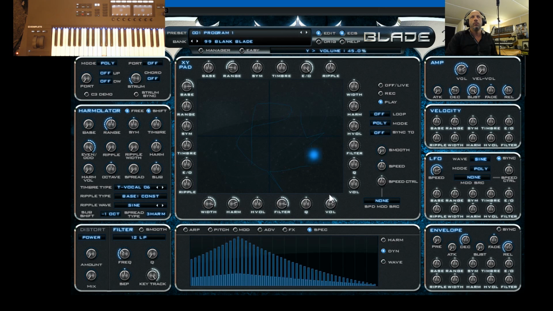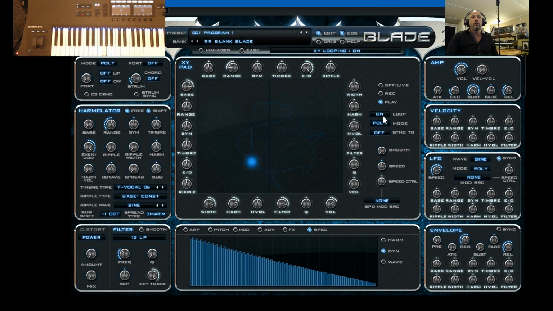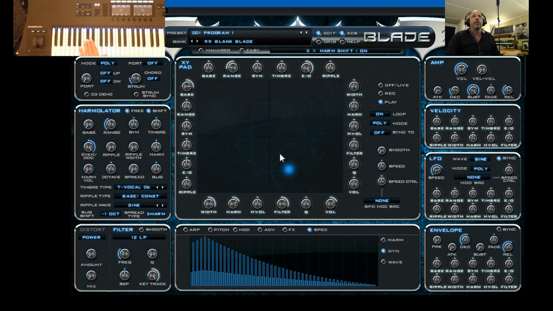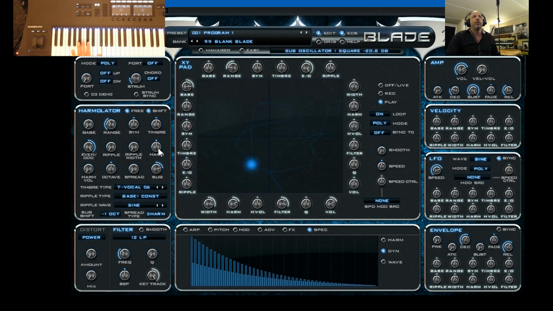Volume. You can loop this movement. You can do it here. Still change the sound here. You still have a sub-oscillator, by the way, so if you think it's a bit too thin for the low end, the sub-oscillator is here, also in the Harmalator. If you go to the left, you have a sine waveform in addition, and if you go to the right, you have a square waveform.